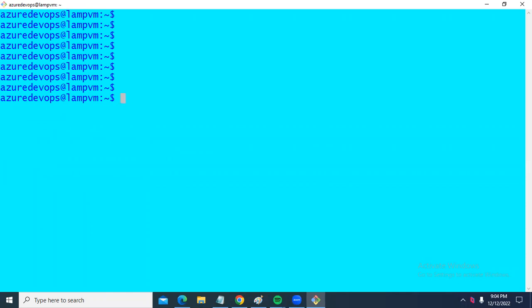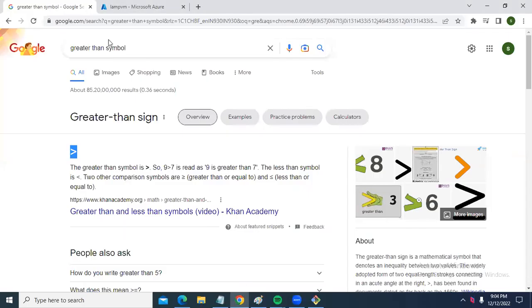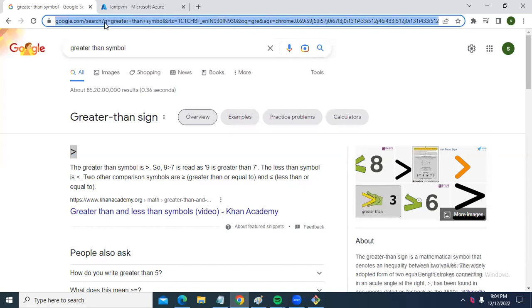Now till this point, any questions, any doubts? Because these are very basic, simple commands. Tomorrow we'll discuss how to copy, how to move files. So for your practice purpose.